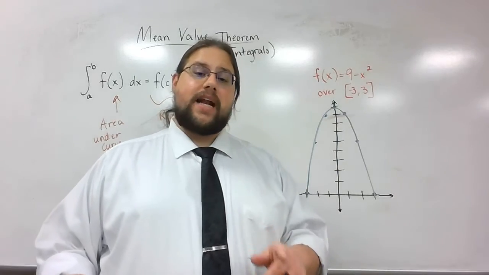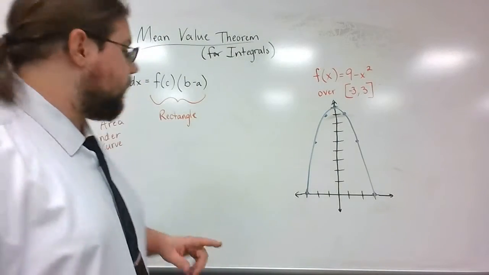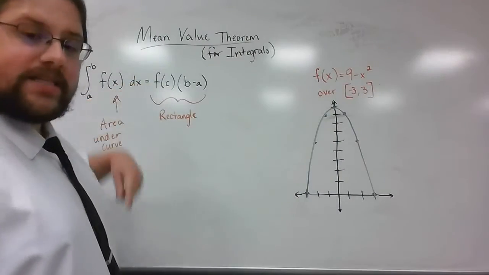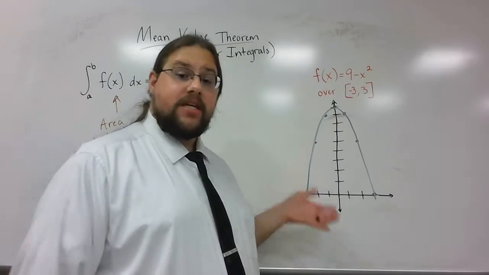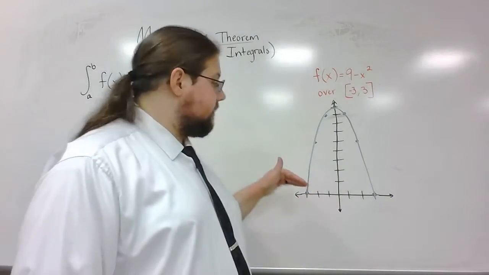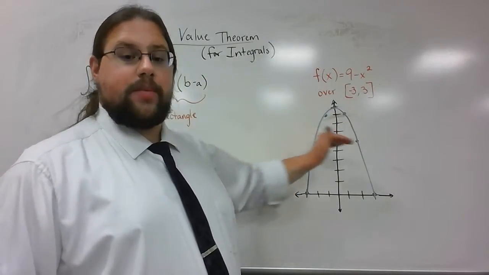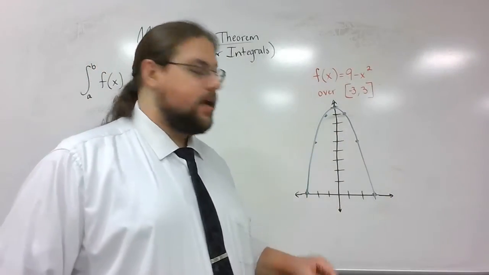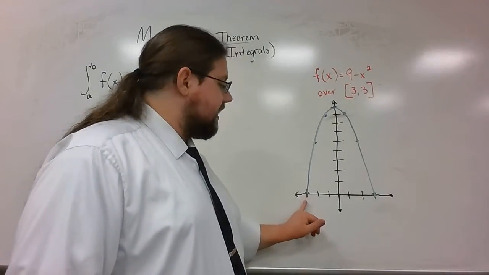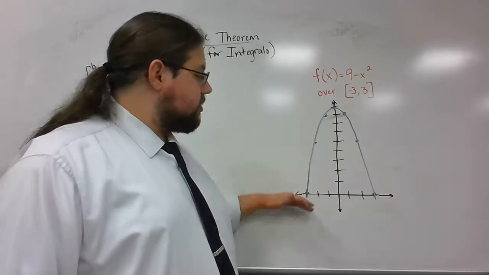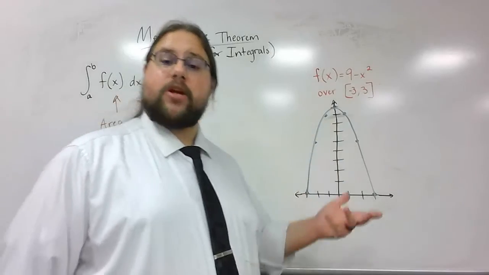Now, here's the thing you've got to know: what we're looking for here is that x value that's going to make that. In this case, with this parabola, there are actually going to be two x values that make it, because you notice it's a curve. It's not one-to-one. There's going to be two x values here that make the same thing. But remember what we're looking for: it's going to have the same width. It's just now going to have a different height, and it's not going to be curved. It's going to be a rectangle.